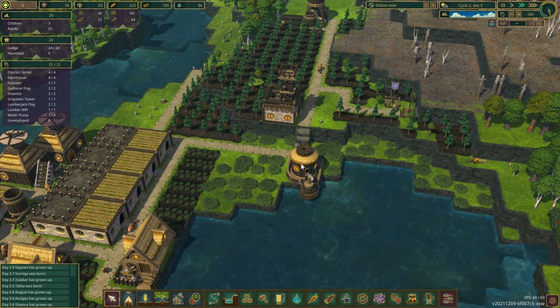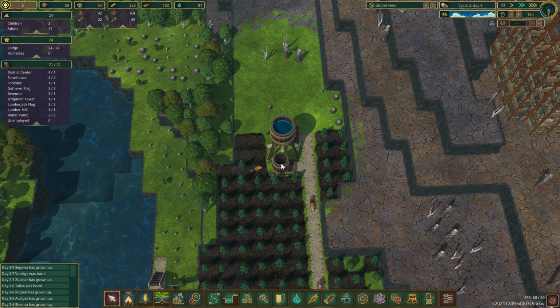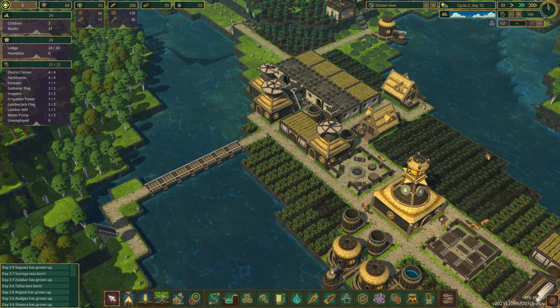The last unemployed has been employed. It's pumping. And hopefully that... Yeah, we have both waters filled up here. Okay. I just feel like putting a water next to this helps keep this full. And we have zero unemployed. We have three kids. 21 adults, three children.